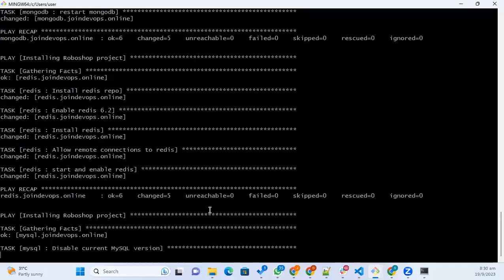So you don't need to do anything. You can just give terraform apply -auto-approve. So what it is doing, it is creating VPC, it is creating security group, it is creating EC2 instance, it is creating records, and it is configuring the instances as well with a single command. So whenever you want to just see the RoboShop online, you can just run this command.